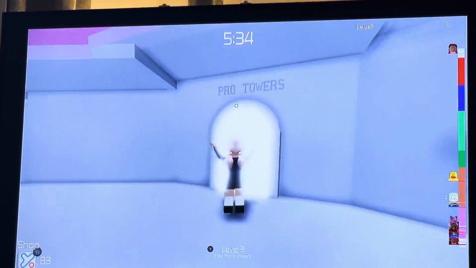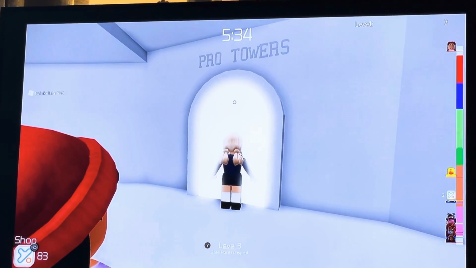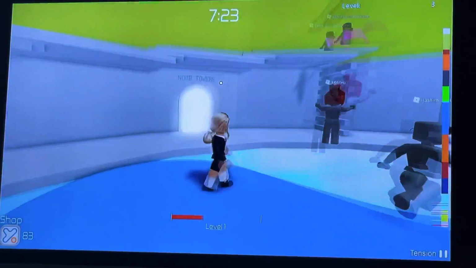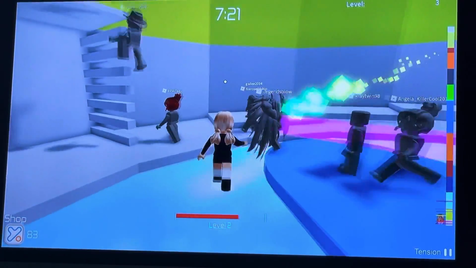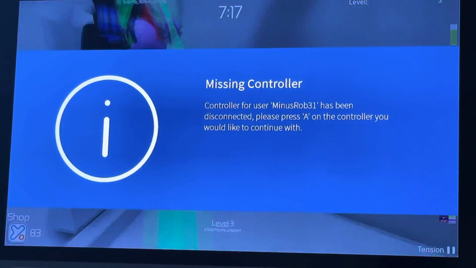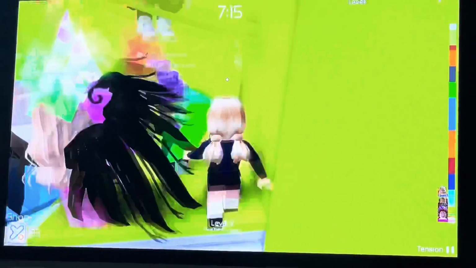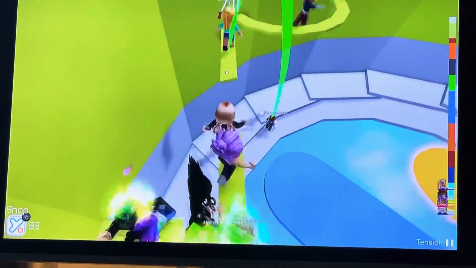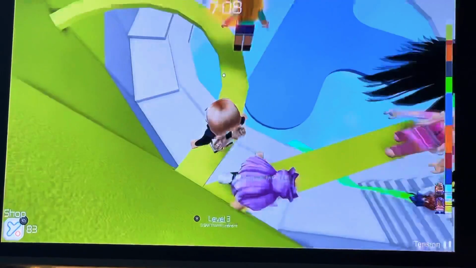And then over here is Pro Towers. So if I go into Pro Towers, it should load. Yeah. So if I go into Pro Towers, it's basically a harder one. And on the side, you can see there's more stages, because in the other one, I think there's about 5.